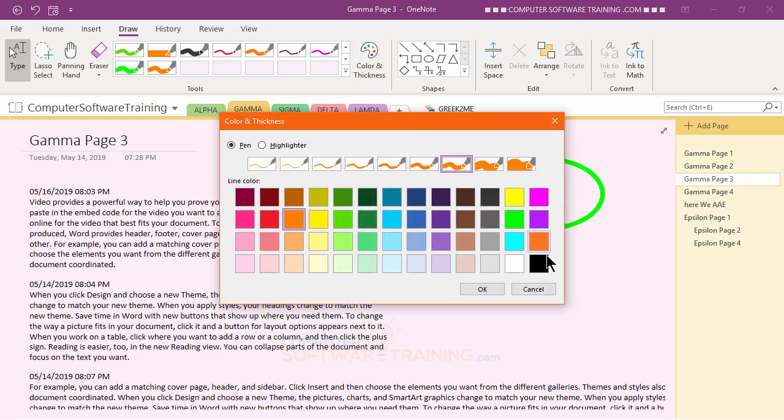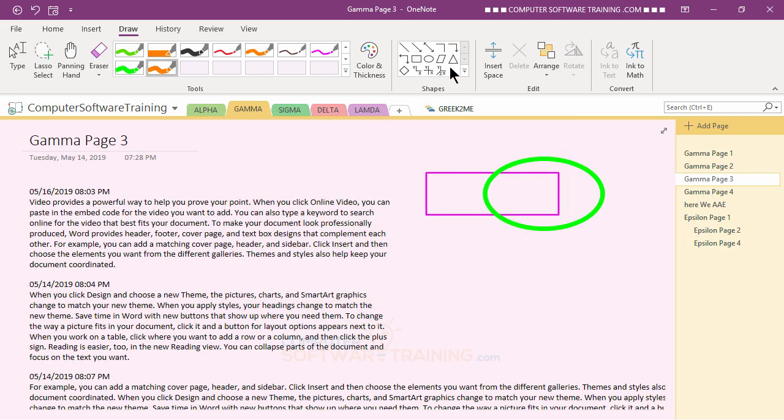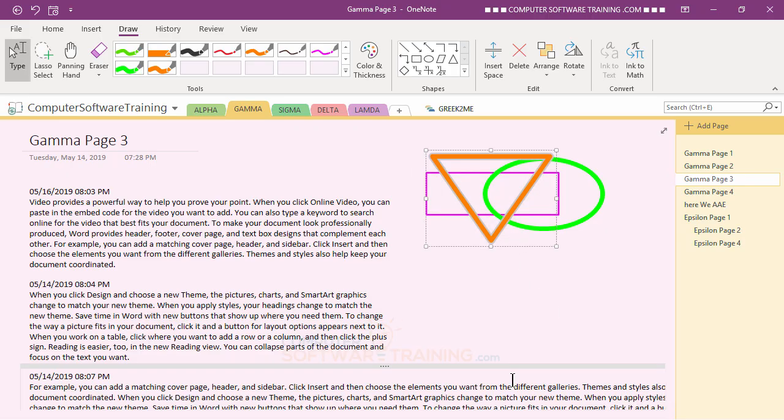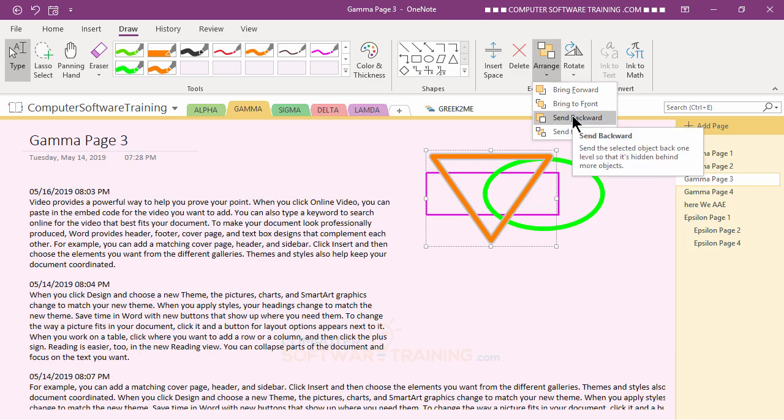All right. So make sure I got my color here. Okay, there we go. Oh, wrong one. So there we go. There's the thickness and all that. And then I'll click on my triangle, right? And now I'll draw, I'll just do it like that. There it is. So now I'll go back to my type, so then I can move this. And you can see now that is on top of all of them, all right? Now if I want to put the triangle back one level so it's between the fuchsia there and the green, okay? Then what I would do is, while I'm on that one, I go over here to arrange, and I say I want to send it backward, right?